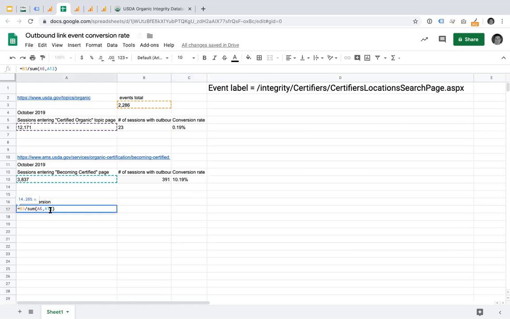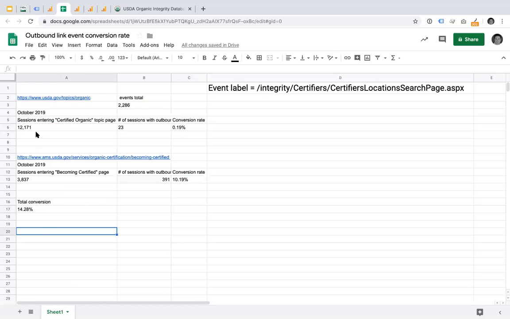Now, you could also look at total conversion, right? So let's assume these are the only pages that send this traffic into the Organic Integrity database. That's what they're designed to do.